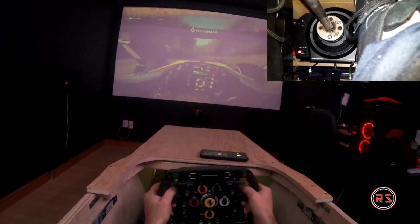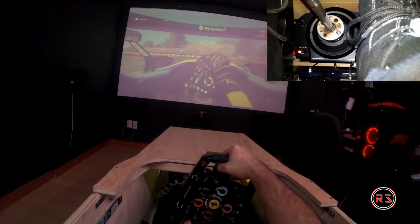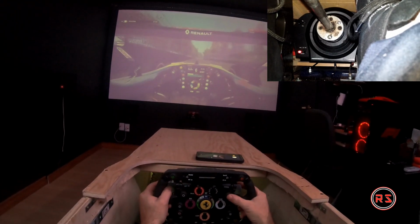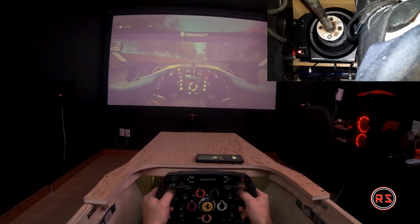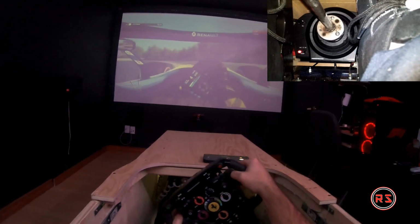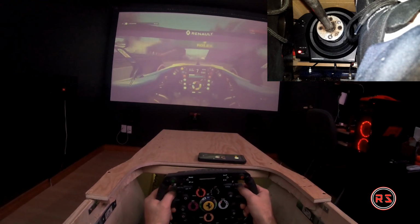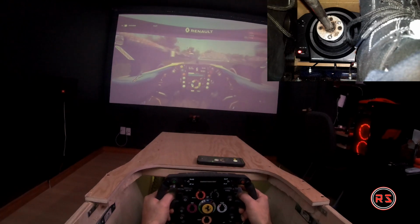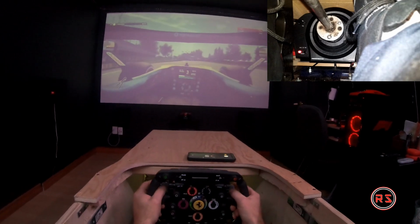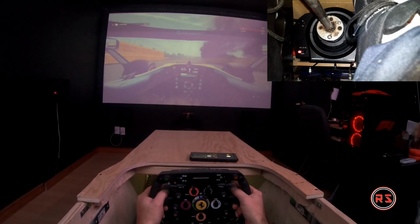Also, since I needed to let some lights on in the room so you can see the steering wheel and the cockpit while I was driving, I needed to leave one light turned on. That's a reason why I was missing all my braking points and most of my racing lines and corners, because on a projector, you obviously need it to be dark, so I was not seeing the track very well. It's the reason why I was driving so badly, because it's too bright in the room, and I can't see very clearly what I'm doing.